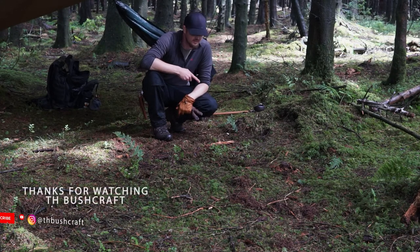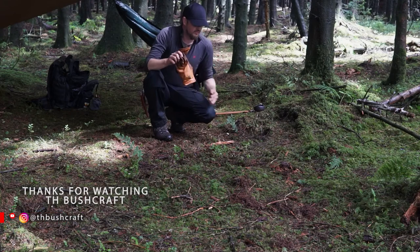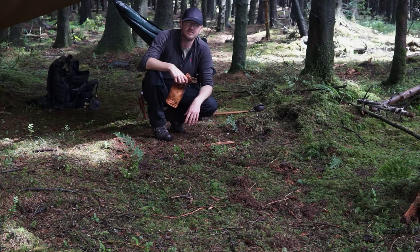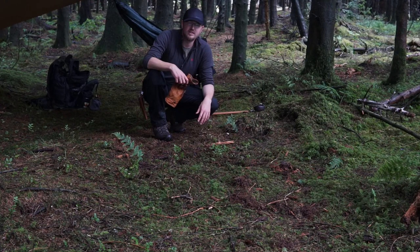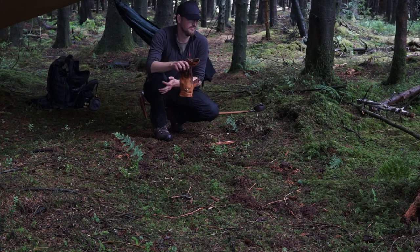One thing, cleared the fire, no trace at all. The ground's cold, no heat in it whatsoever, so that's how to safely have a fire in a spruce forest. Even when it's wet, it's always worth making sure that you leave absolutely no trace.